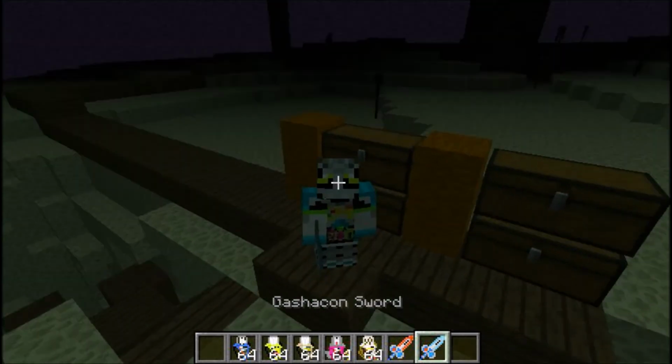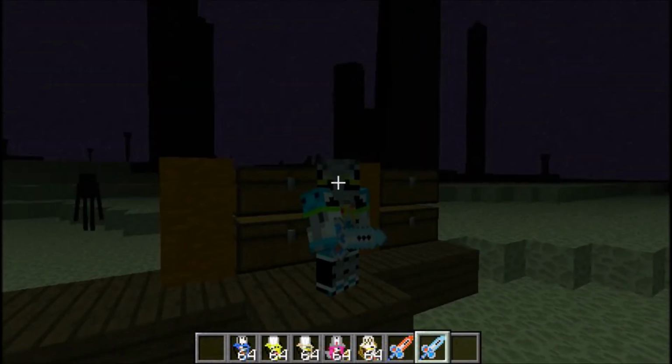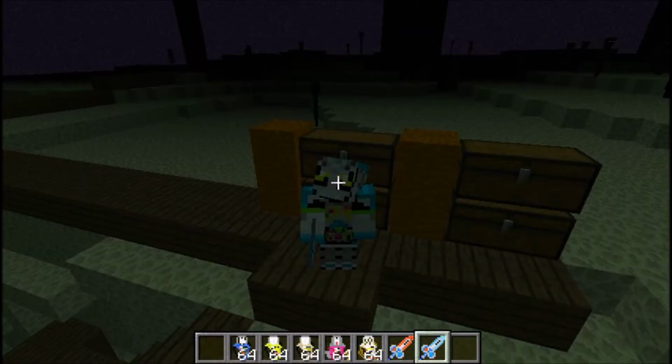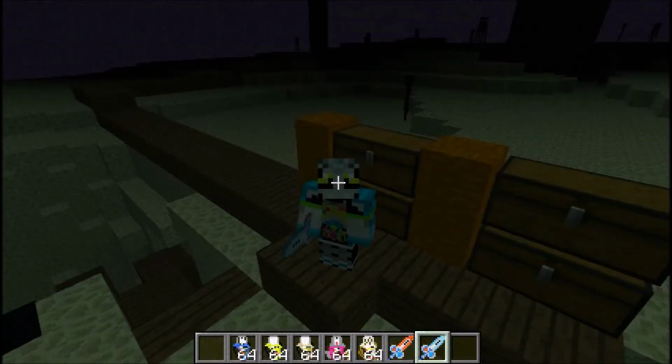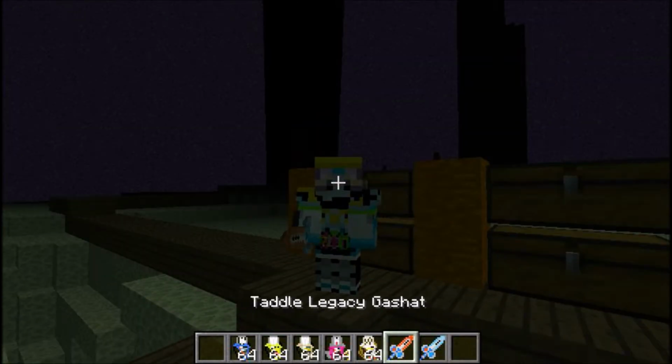I imagine this is probably going to inflict fire damage when effects are added. One small suggestion is maybe make this able to somehow inflict slowness, if that is at all possible, because this is the iced version of it. And of course, to craft it, just like with the Gashacon Breaker, it's where you put the Taddle Quest Gashat that decides what it does. But anyway, next up we have Do Re Mi Fa Beat, which is again a cool form.